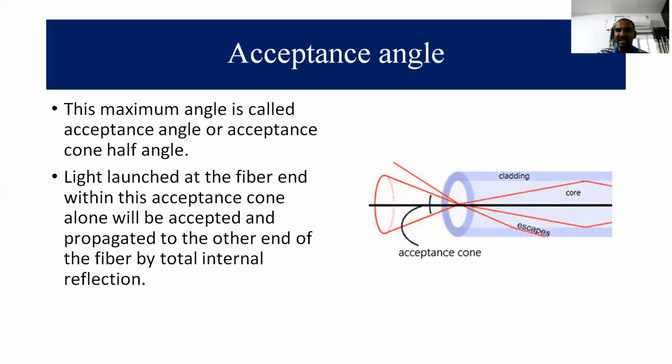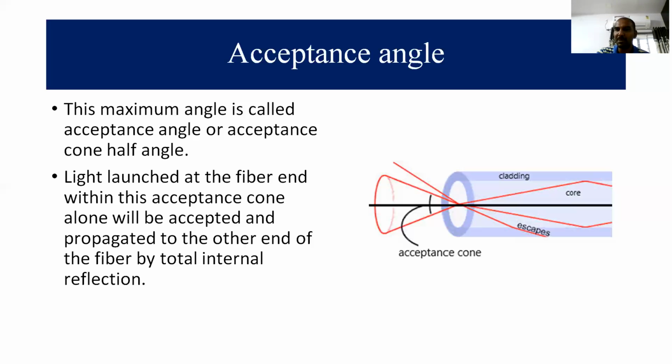Once you identify the acceptance region in the form of a cone, any light ray incident in that acceptance cone region is automatically capable of producing an angle of refraction greater than 90, thereby it will undergo total internal reflection. If any light ray is not incident in this acceptance zone, that light ray is not capable of satisfying the condition of total internal reflection, which is nothing but theta i greater than theta C. Then it is not allowed by the optical fiber for further transmission, so it will be lost at the core clad boundary.